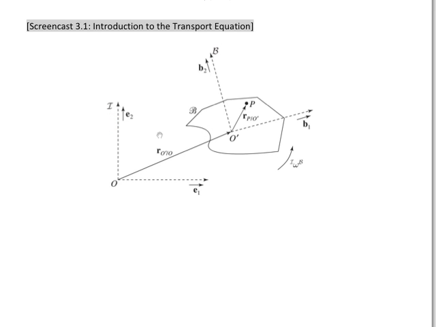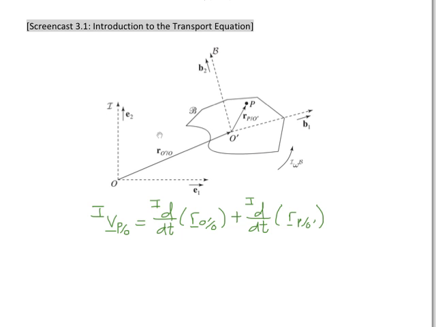Now, I should note, we'll see by the end that this is reference frame independent. So as long as we've got two different reference frames, they can be called whatever we want. It doesn't have to be an inertial reference frame per se. We can transport our observations of the time derivatives between them using this equation.